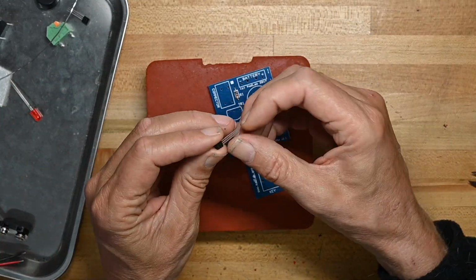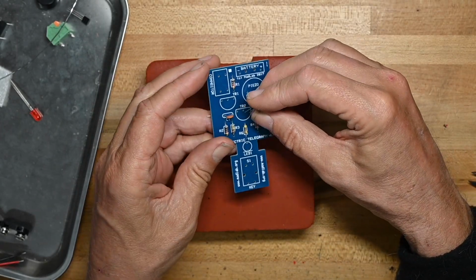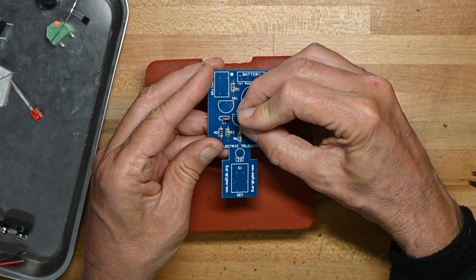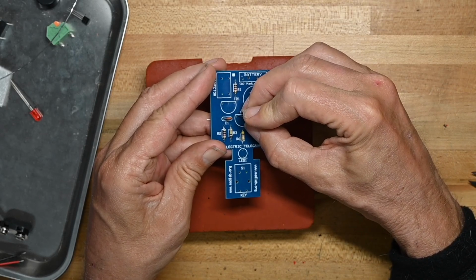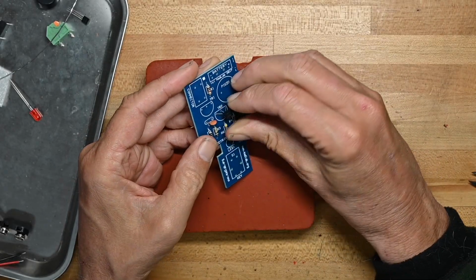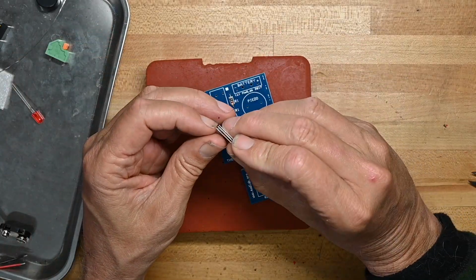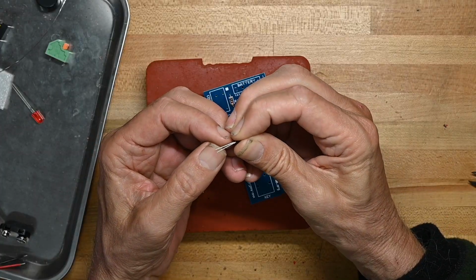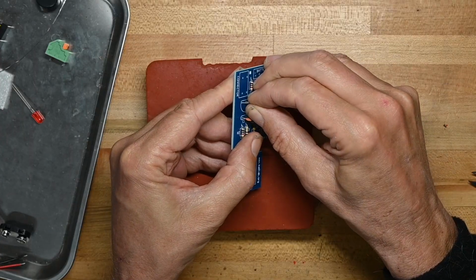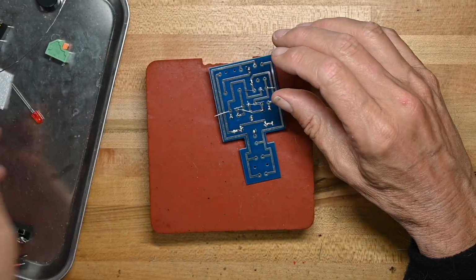Now we'll put the 2 transistors on. We have to spread the legs out a little bit, because the pad for the transistors is huge compared to the actual size of the transistors. Now you want to make sure the flat side of the transistor is facing the flat side outlined on the circuit board. So you've got your electrical flow right. I think I'll solder these guys that I've got put on the board right now.